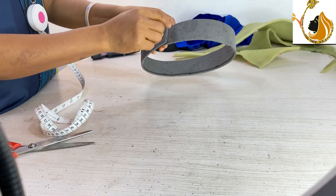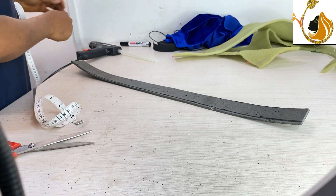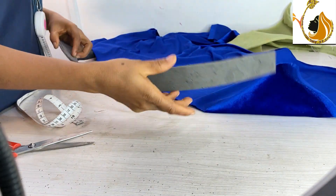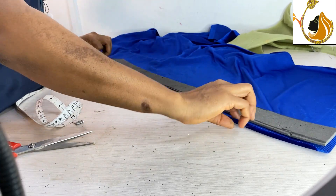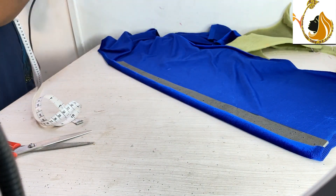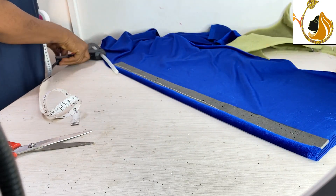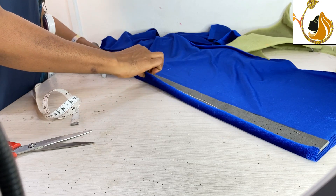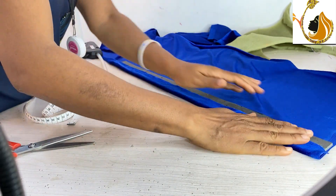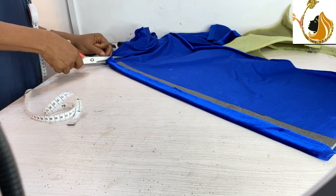If you are making for men, you are not going to be adding the designs that I'll be adding at the end of this video. The height of my marker is 1.5 inches, and the material I am using is a suede material. I'll go ahead and cover the marker with the suede material, and the length of the marker I have is about 24 inches, so the measurement of this marker is 24 by 1.5.